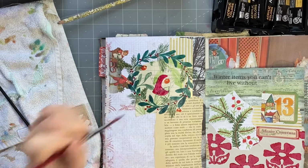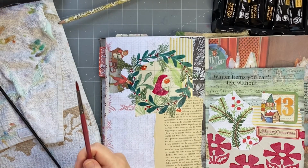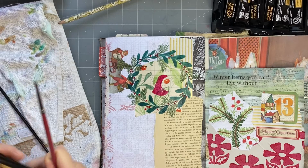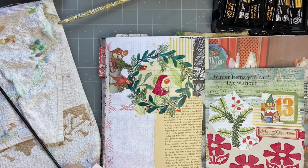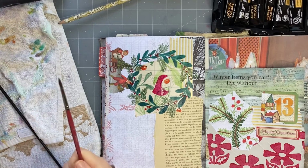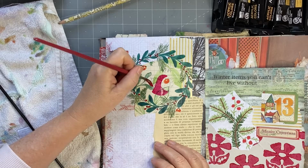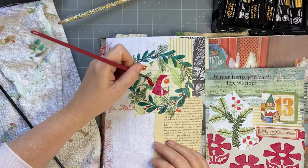I'll put another layer on when it dries. It'll dry in a minute. I want to grab another red, a different red. Or I could add a touch of green to that red. I don't want it that dark. It's not red enough. Went a little bit purpley. I want it more red, but I just want to change the tone of my red for the tail. That's better. Yes, that's better. What's deeper? Slightly deeper. Got to remember to not go on my berries because they're wet.